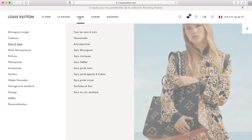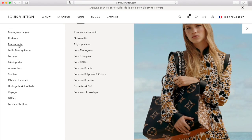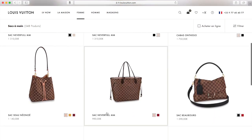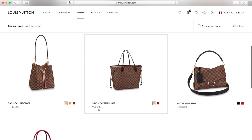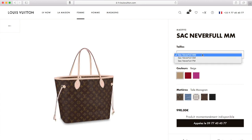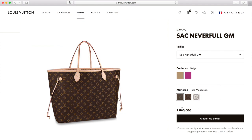You are also able to see what the prices are of these items online. So if you go to the Louis Vuitton website, just type in FR if you're wanting to shop in France. You can just type fr.louisvuitton.com and then you're taken to the French website, so you can see what the exact prices are in euro for those items. So you can kind of check in ahead of time to see what the price difference is in euro. You can do the exchange rate yourself, and then that way you can calculate how much back you would also get in the refund.